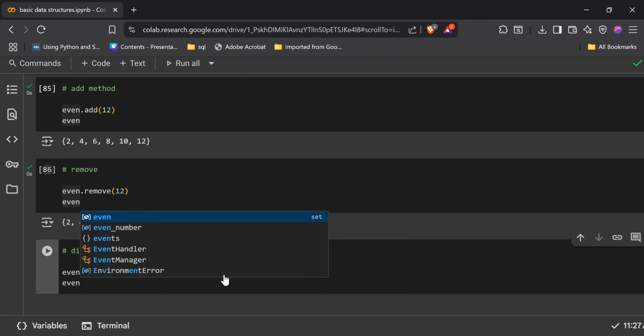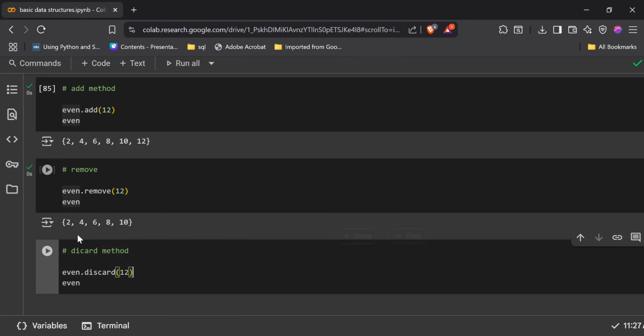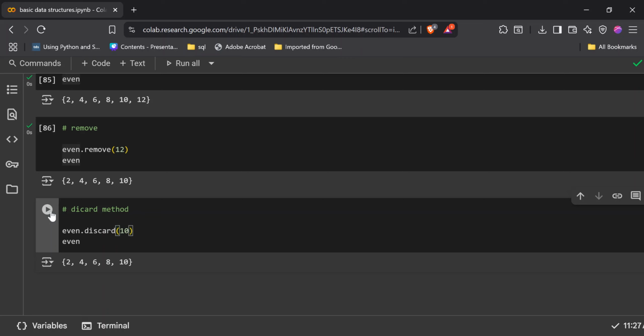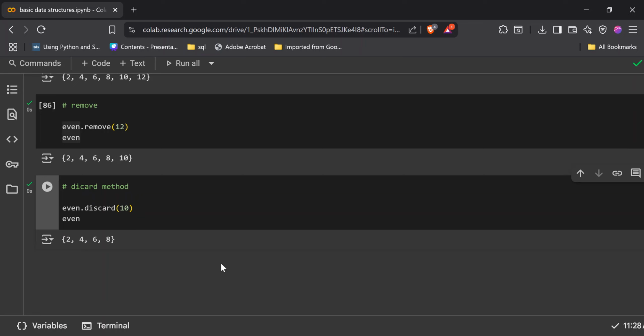The difference between remove and discard, to the best of my knowledge, is that if discard does not find this particular element, it's not going to throw an error. So if we run that, it sees nothing to remove and it's fine. If we try it for 10, you see it will remove 10 like this. 10 is gone. If I run it again, if I had used remove, it's still going to throw an error. But if I rerun that, there is no error. So that's the difference.